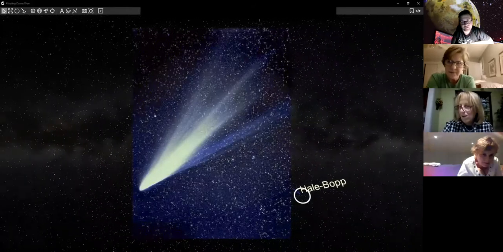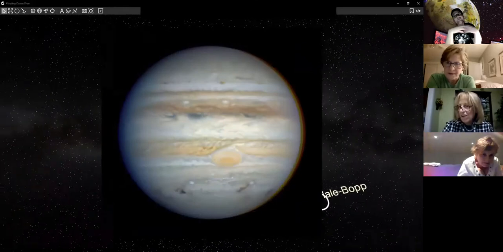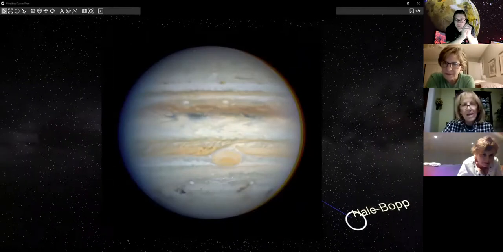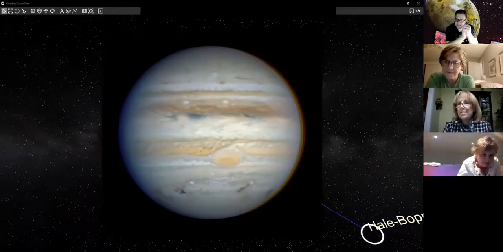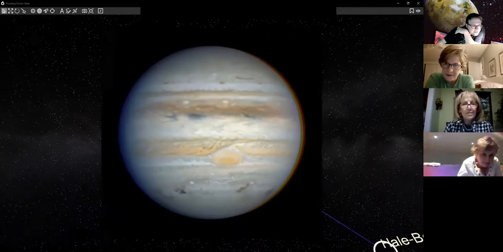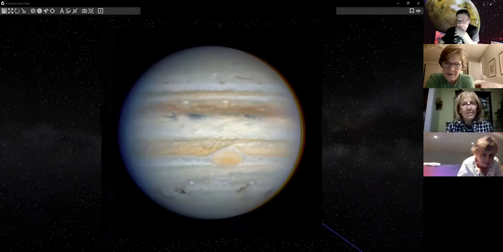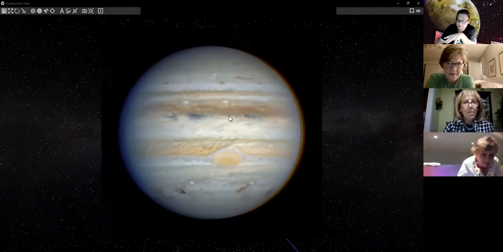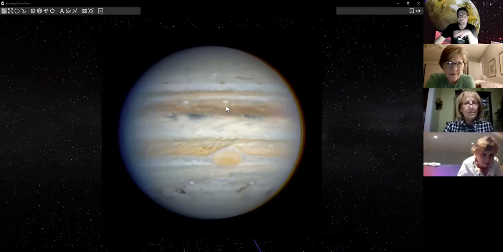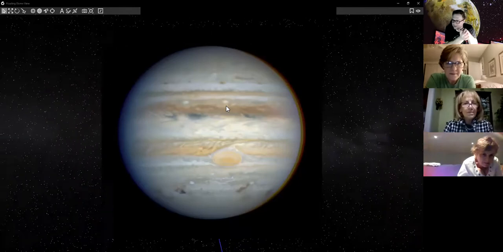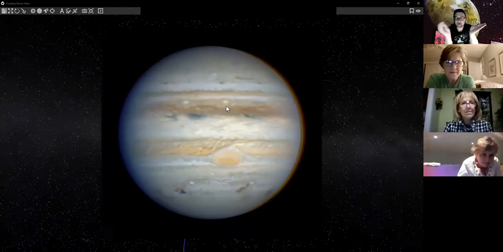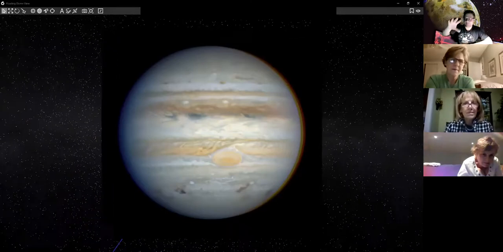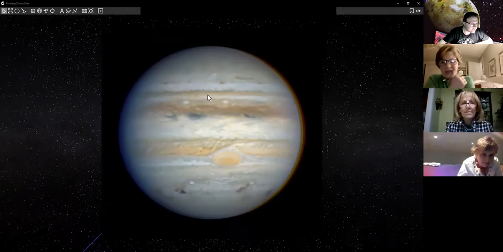But comets will eventually wear out because as they get close to the sun, they melt a little bit and the ice particles melt away. So eventually they can just completely melt away to nothing. Or occasionally they will actually strike the surface of a planet. Like this picture, well, this is not the best picture of it, but those white dots up here, those are actually spots on Jupiter where a comet broke apart and crashed into the surface of Jupiter and left these temporary little white dots when it plunged into the surface.